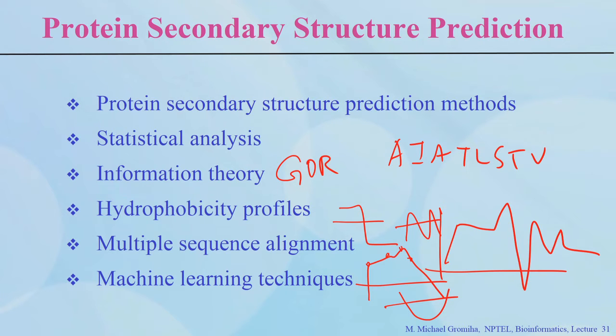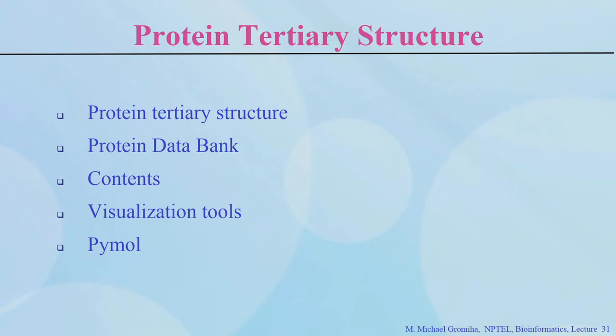Then also we have the consensus method. What is the consensus method? You can call it the meta or the ensemble based method. For example, if you have 10 methods, get the values from the 10 methods, and if it is more than 5, then you can say okay, this could probably be helix or strand. Or you can take the output of different servers, put it into a new server, train it and then see the output. You can use this consensus method in these two ways.